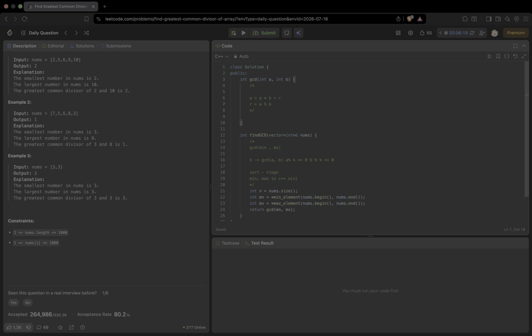Now suppose I have a number d. This divides both a and b. Now what will be the equation? R will become a minus q star b, right? Now we equate both.